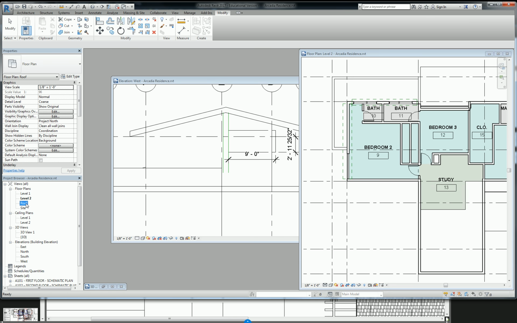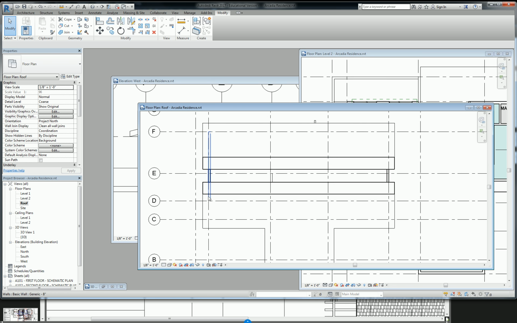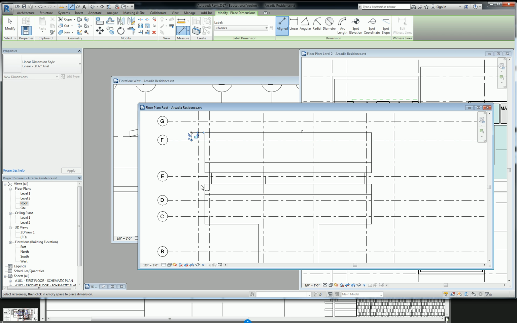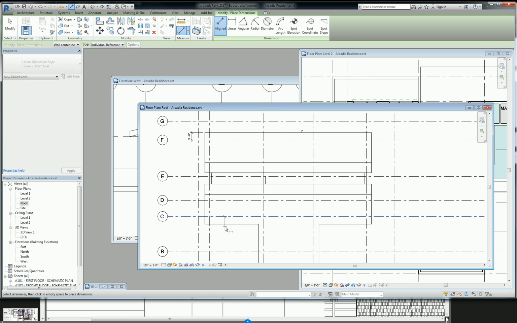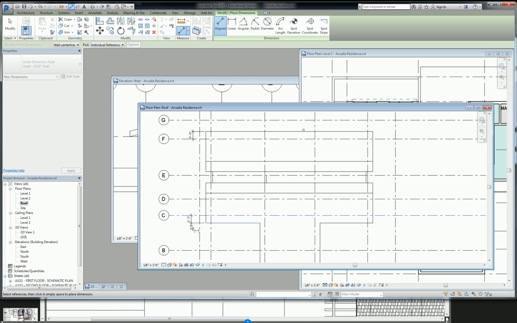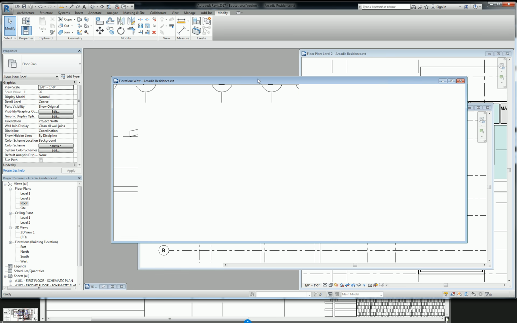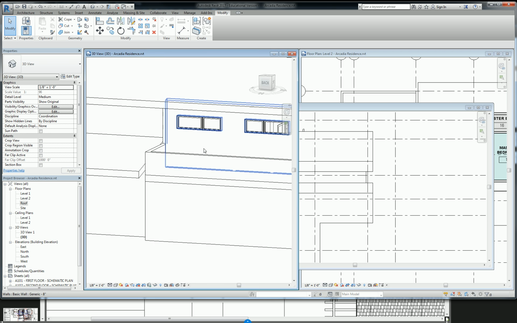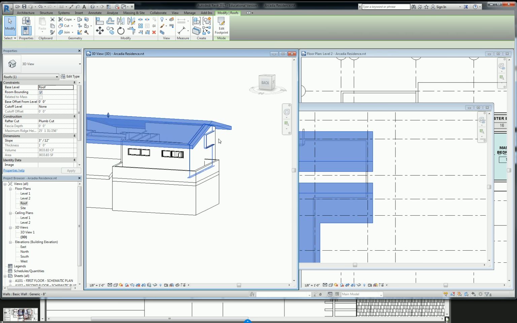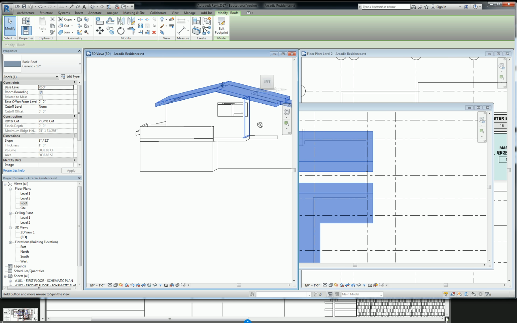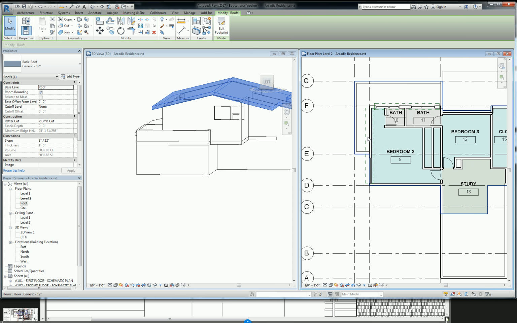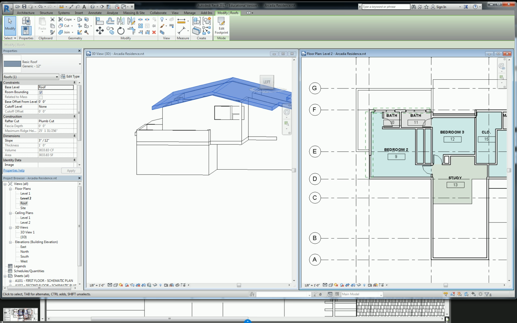Let me double check my roof. Should be 3 feet, 3 feet. That's weird. Huh. Hang on a moment. Let me figure out what's going wrong here.